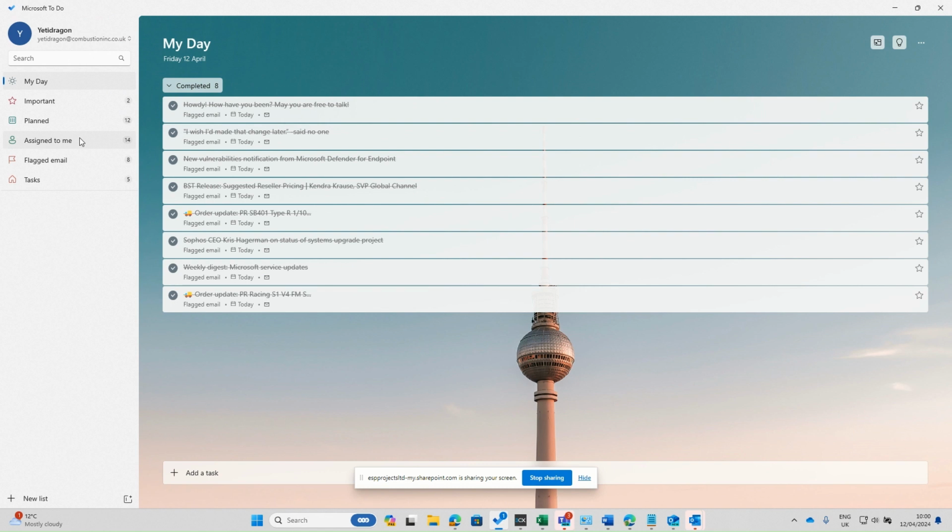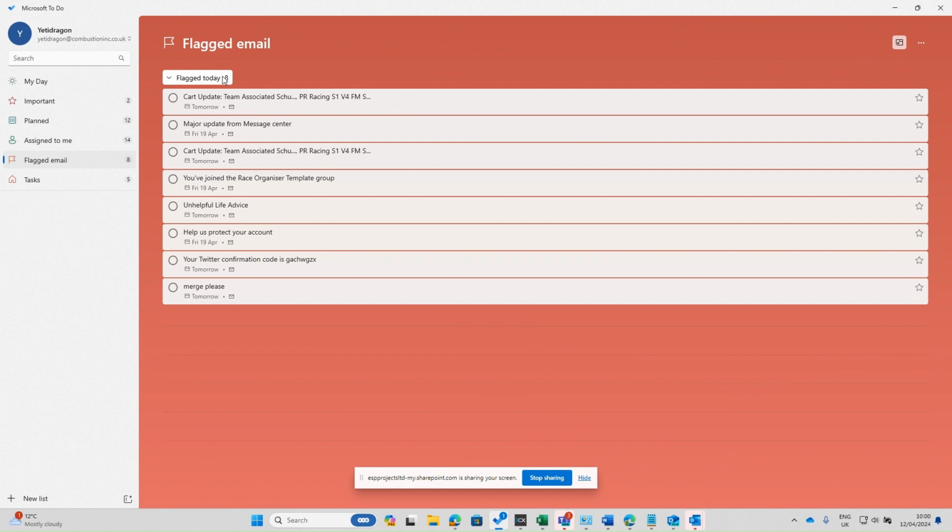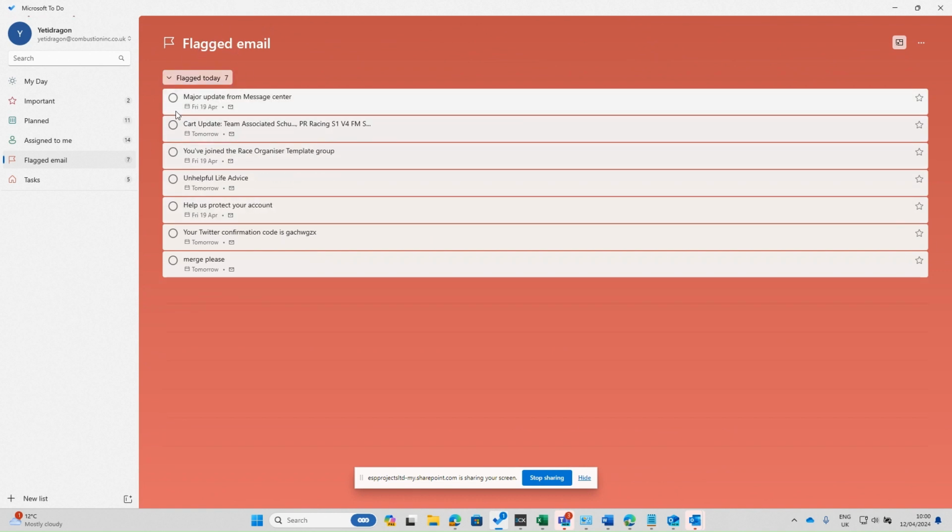obviously the place that you created the task from, it still exists there, right? So in Outlook, the email's still in your action folder. It's still flagged. Well, actually, it's not flagged. It's still in the action folder, but it's not flagged. As you can see, it's even been disappearing from the flagged section here.